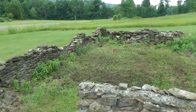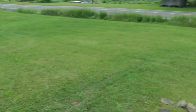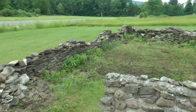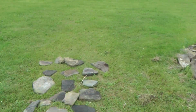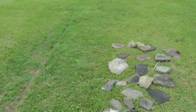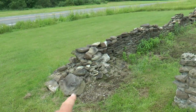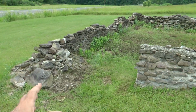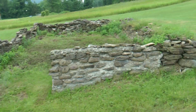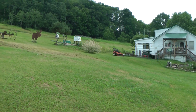So today I was looking out my front door there, looking over this foundation, and I thought, you know what, I need to widen up that opening, which I did. I removed a bunch of stones. They're going to go over and be used as walking stones because they're nice flat stones. And I rearranged this whole corner, especially that big stone. So now my Kubota mower can fit in there. It's parked right over there.